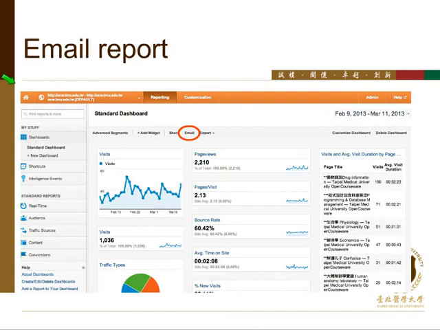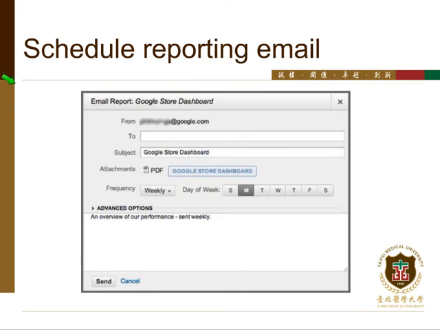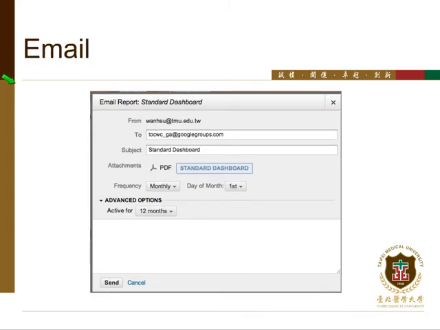So I'm showing you how. In the dashboard page, there's the email function. You can just set up the email, type in the email here, and we are just using the PDF file. Of course, you can use other kinds of file. For example, you can use CSV file. If you collect CSV files, it's probably easier to get the data and analyze it. And the frequency is monthly. We use that monthly data.